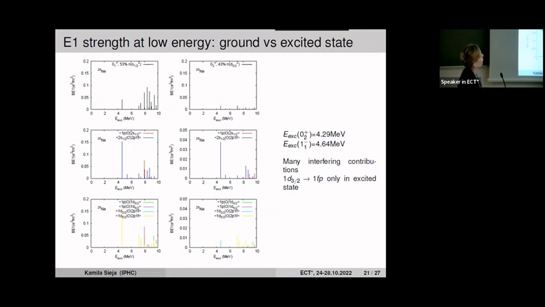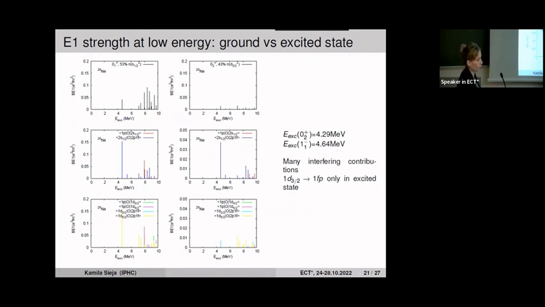So if you want to make another 0+, you have to change the configuration. It appears that in this nucleus, you can promote the 2 particles to the d3 level. And this will be the configuration of the first excited 0_2+ state. But again, these are not very pure states. It's only 33%.